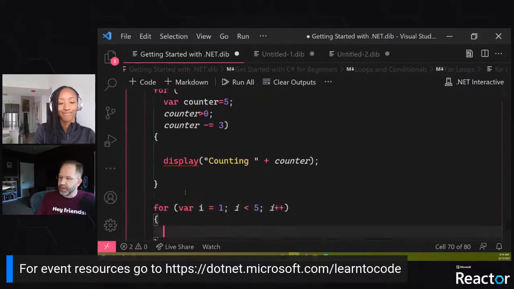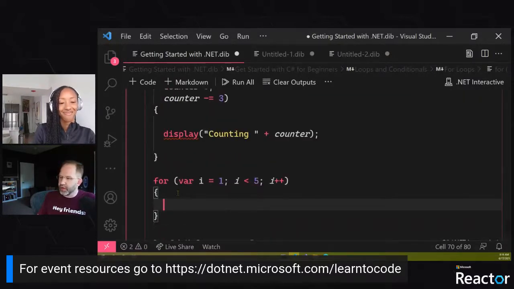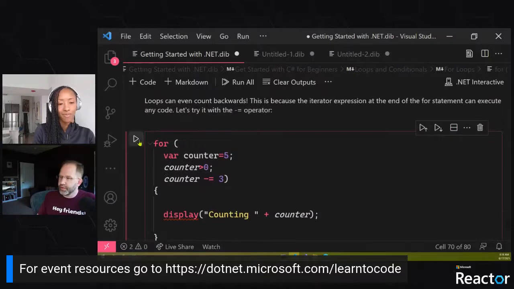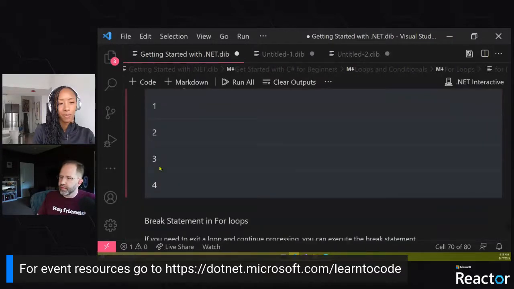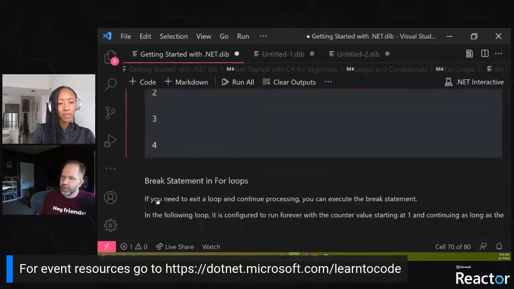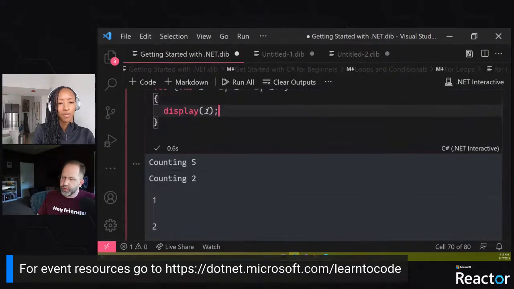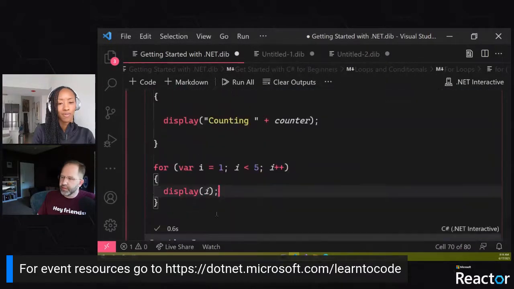That's kind of the one we all learn on. And then we'll go display i. See if I broke it. There you go. There's our 1, 2, 3, 4. That's our i right here.